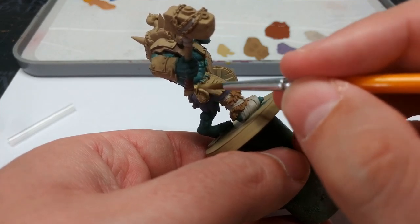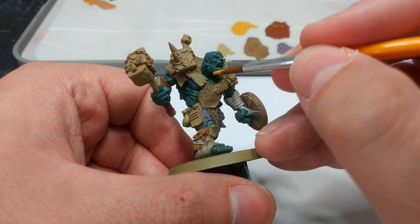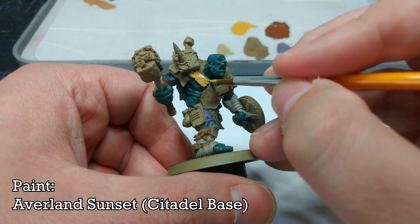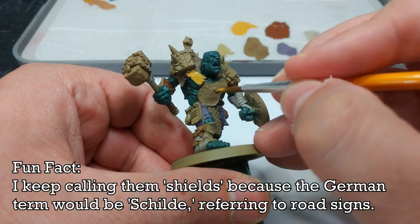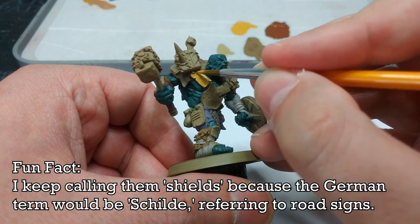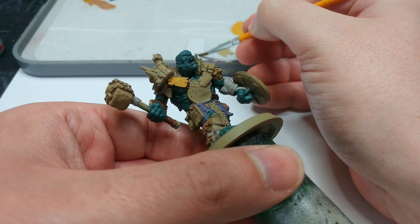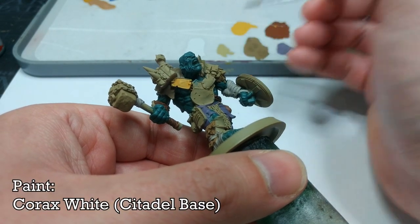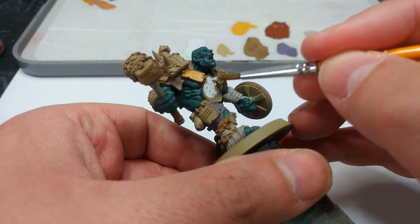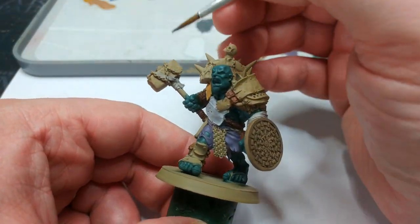Now we're starting to make it a little further up the miniature. We can start painting in these shields on his chest. The license plate - I'm assuming he's in America, so I'm going to paint this one yellow with Everland Sunset. The next shield is clearly a US road sign, so I'm going with what looks right for the states - different states have different license plates, nobody yell at me. Then, thinking about how much color is on him already, I'm going to use Corax White to paint in the highway sign rather than red and blue.